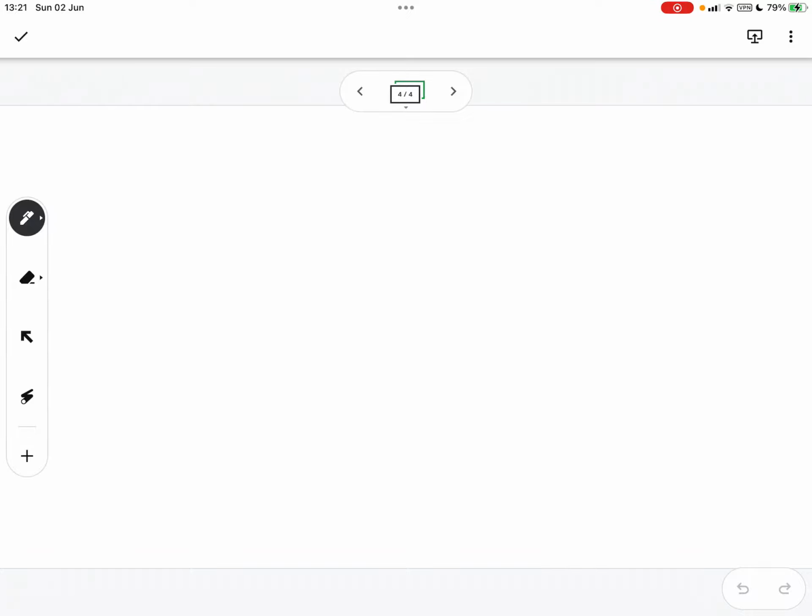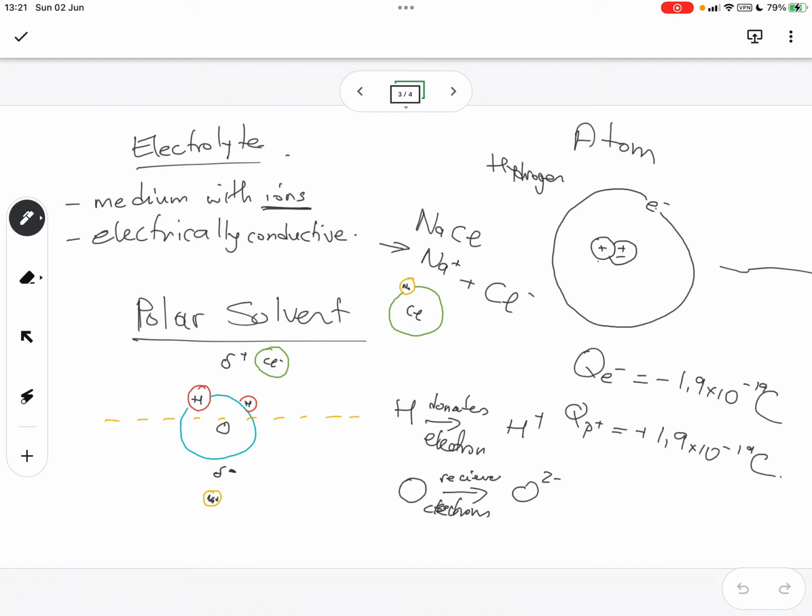Dissociation is this process of going from HCl to H plus and Cl minus. That's dissociation. In other words, one atom dissociates from the other even though they were originally together. It's like the opposite of associate: associate is to come together, but dissociate is to go in the other direction.